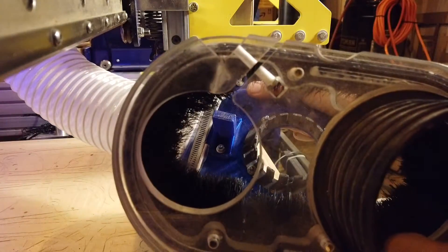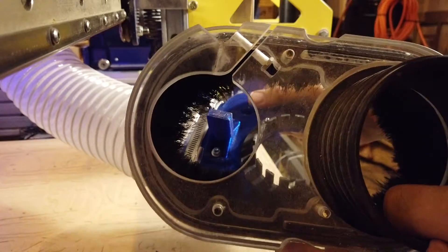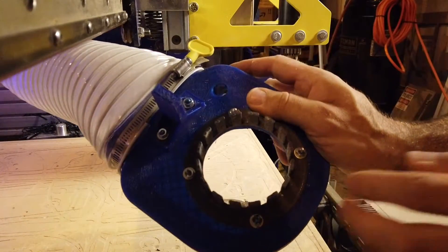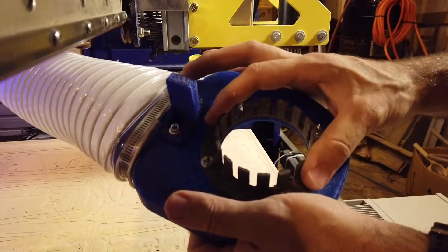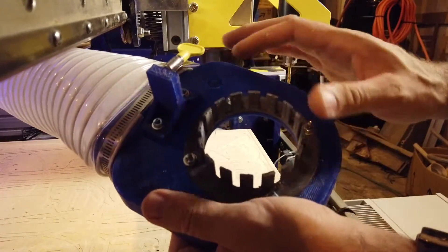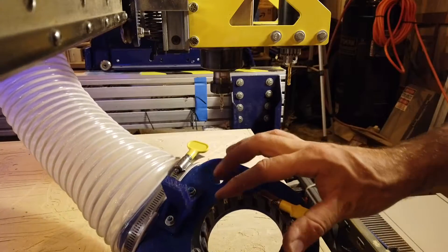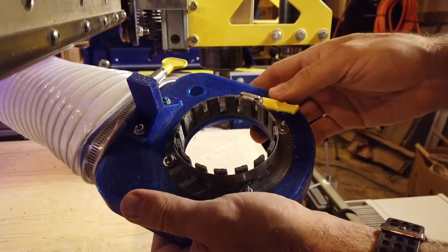I was looking for a way to pinch really tight around the collet without having something that was movable. The Kent accomplishes this by doing this sort of pinch ring thing, which works really well, but as you can see, I did snap mine at one point. So I went with this — it's printed in co-polyester so it's got some flex to it. You can really bend these things much farther than you need; they're only a few thousandths larger than the actual diameter of the spindle.